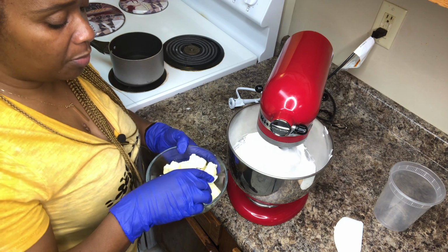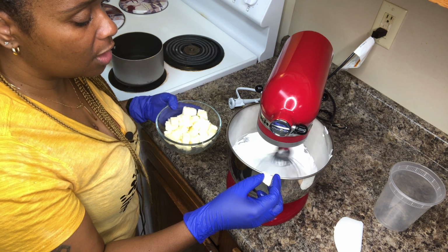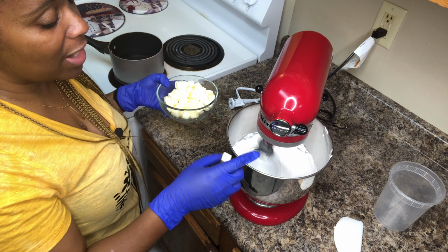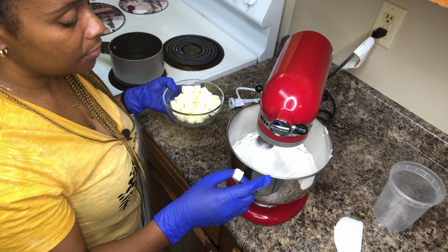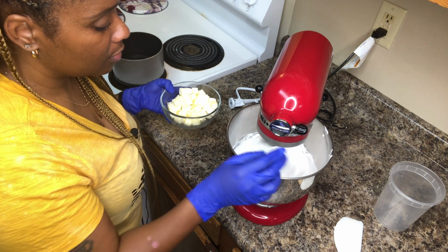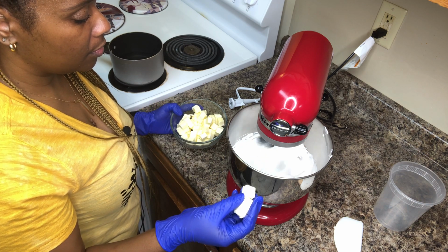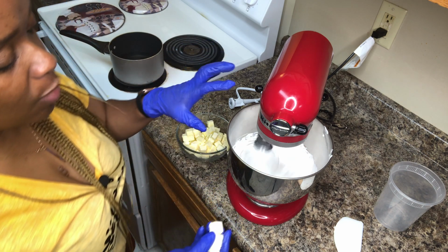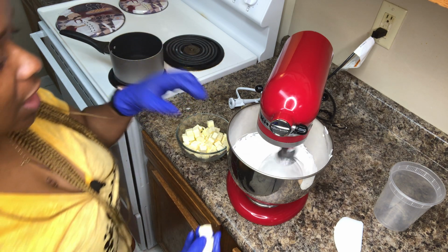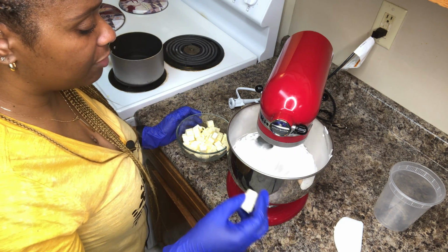You don't want to put too many pieces in too soon because it will overwhelm the butter meringue. You don't want to add it in when the meringue is still hot. You want that fat to get into that meringue, but you don't want to put too much fat at one time, because if you do, it will deflate the meringue and it will just get messy. So you want to take your time with it and just add piece after piece.